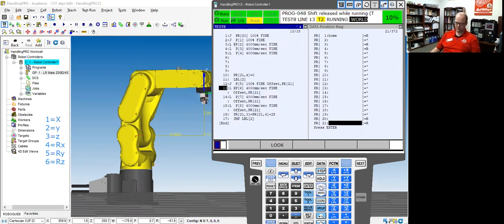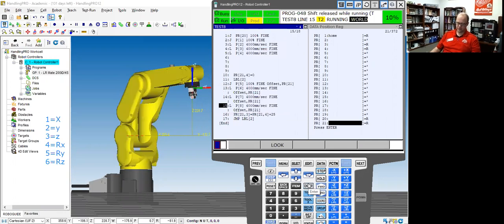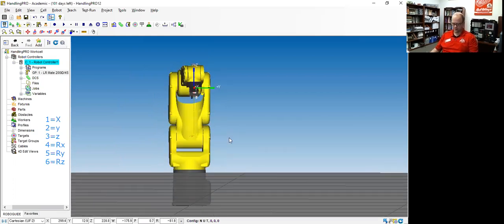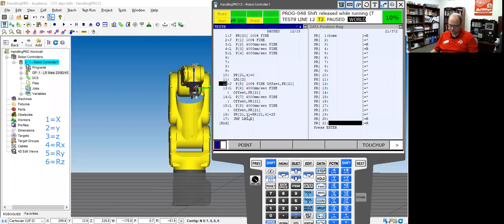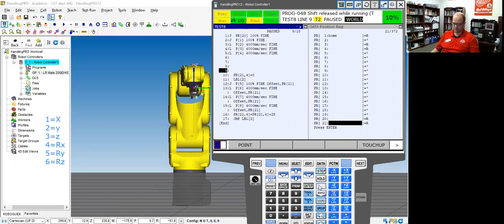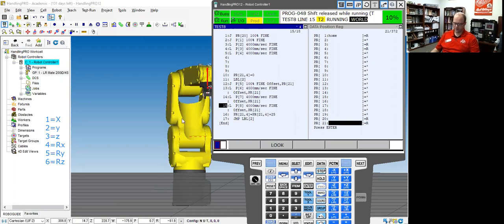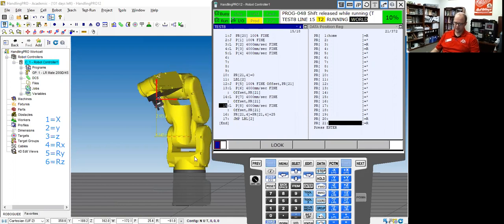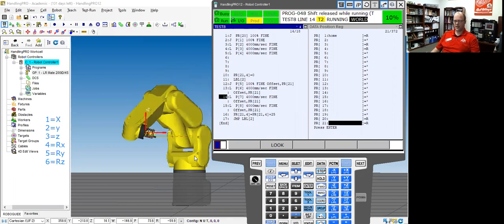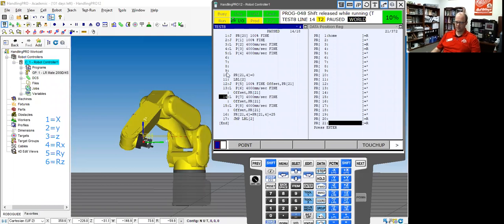So normal. Oh, forgot to change one. Let's see what it does. So I go through it. Now look, it's at an angle now. And now it's at an angle again, because I just offset that by that angle, and it's going to keep on going. All I did was offset that by 25. Go back through it, let me do it again.